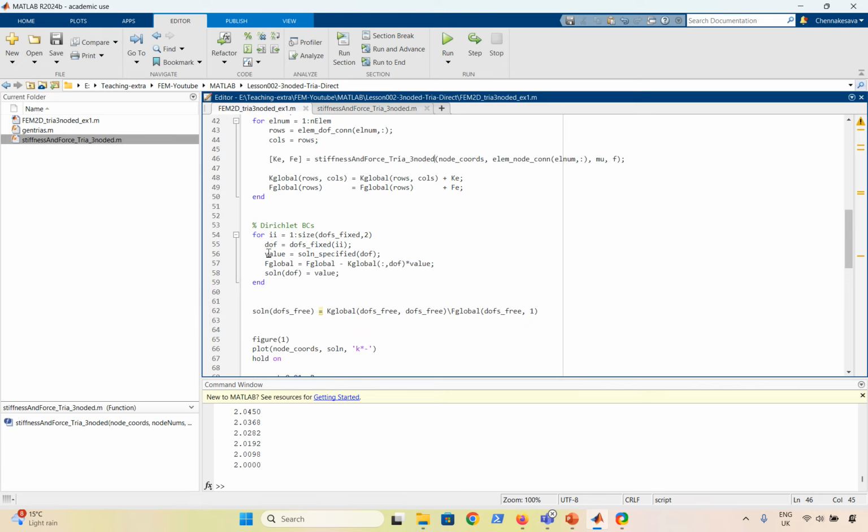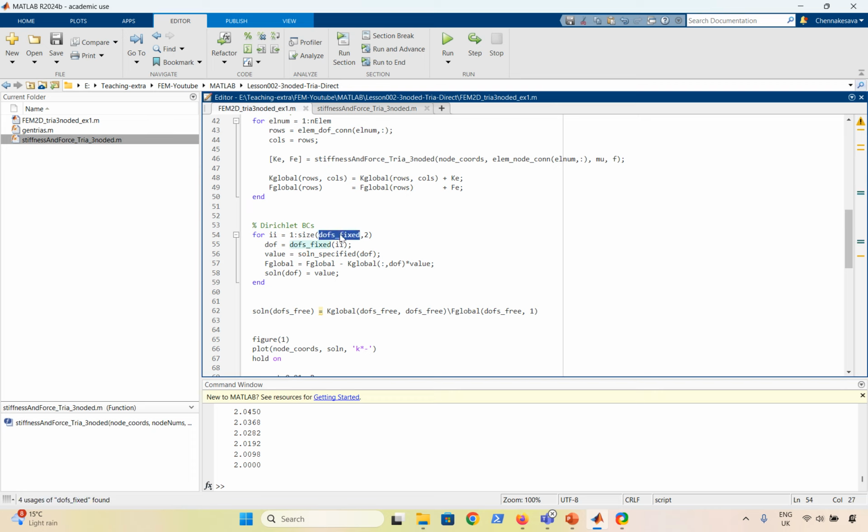So here, and then once we calculate all the stiffness matrices for all the elements and assemble them into the global matrix and the global force vector, we apply the boundary condition. Here again you see this loop doesn't change because we know what our fixed DOFs are.